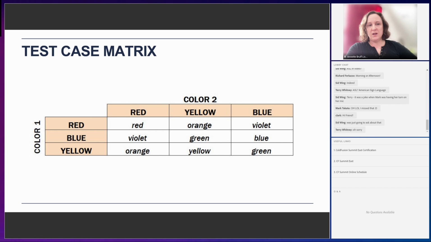This is an example of a test case matrix. And this is sort of what I think of when I think of the decision table sort of thing that might go into a different approach to rules management. And basically, I've written my cases as the headers in the rows and the columns. And then I've written the results of those cases within the body of the table. And this is telling me when I write the rules, I'm going to write a rule for each significant case that has to be checked there.